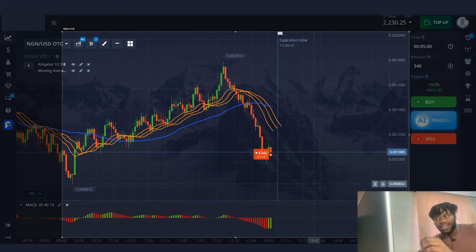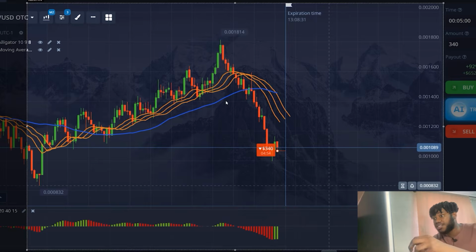Are you ready? Look, there has been a price increase in the market for a long time and the alligator indicator lines were pointing upwards. The price reached its maximum and it began to decline. A downward trend has probably begun in the market. As soon as the alligator lines crossed the moving average, the main signal was formed, after which I am confident that the price will decline.